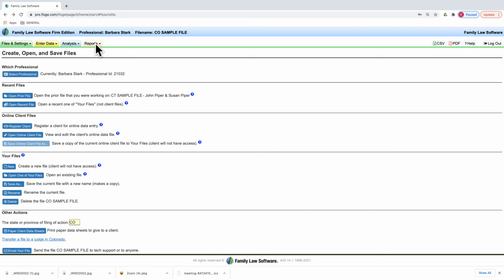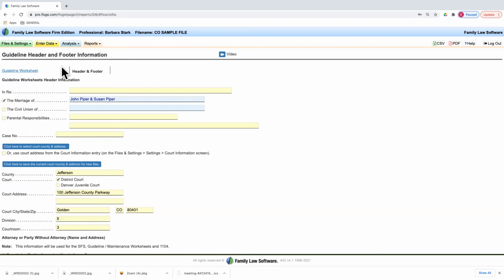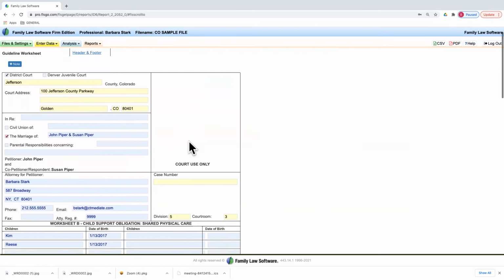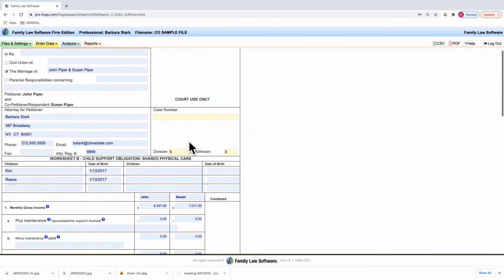To show you those output reports, I'm going to go to the tab called Reports. In Family Law Software for Colorado, we have the guideline worksheet for child support purposes.